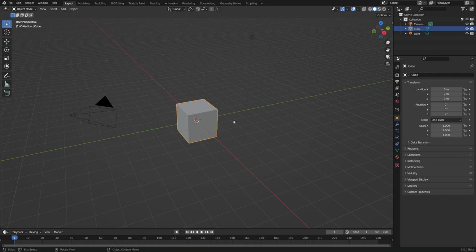Working with editors like this might be a little bit more familiar for people coming from a coding background because that's how some text editors kind of work, but things like Photoshop and Illustrator tend to work a little bit differently than this. But once you get used to this kind of workflow, it becomes really fast and flexible. So I'd recommend practicing splitting and joining editors, as well as swapping between different workspaces. Once you're feeling pretty comfortable with the UI as a whole, then head over to the next lesson.